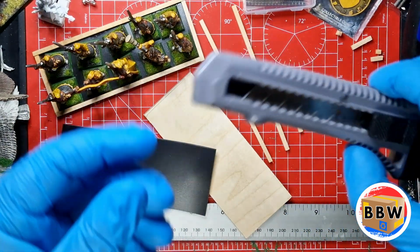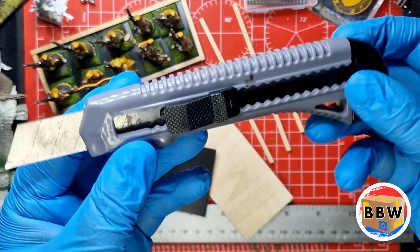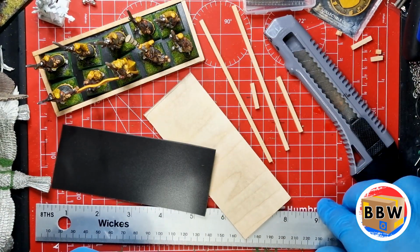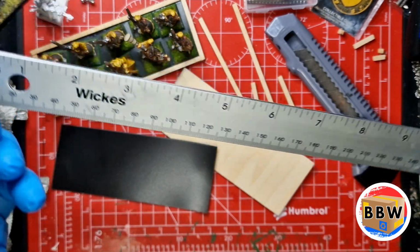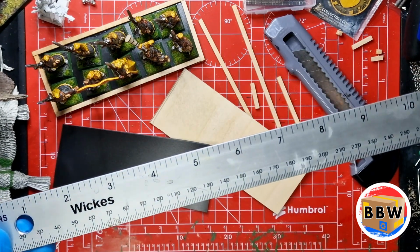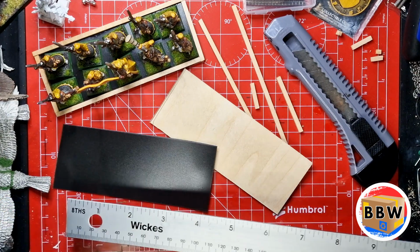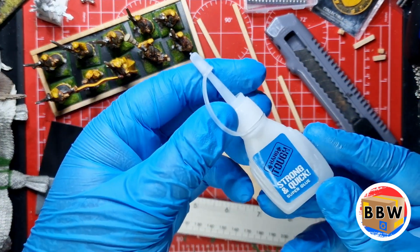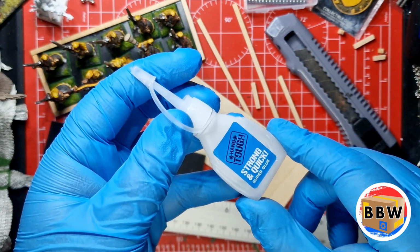For this build, you'll need a knife. So I've got this handy craft knife here with the extension out of there. I like a steel ruler as well. This helps with cutting your straight angles, measurements, all of that. And also because it's steel, you're not going to cut into it with your knife. Last thing, you'll need some super glue. I've just bought a pack of super glue from the pound shop. You get sort of 5 for £1 and it's really handy.